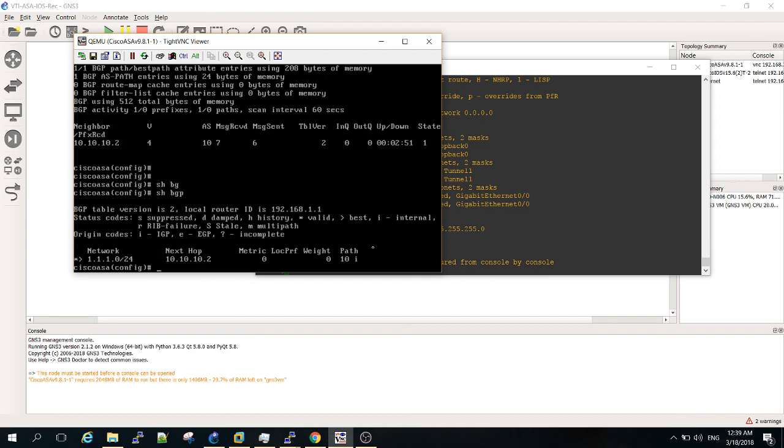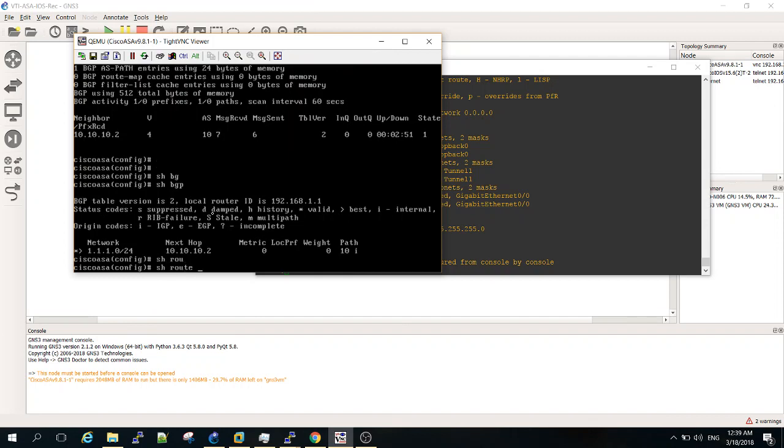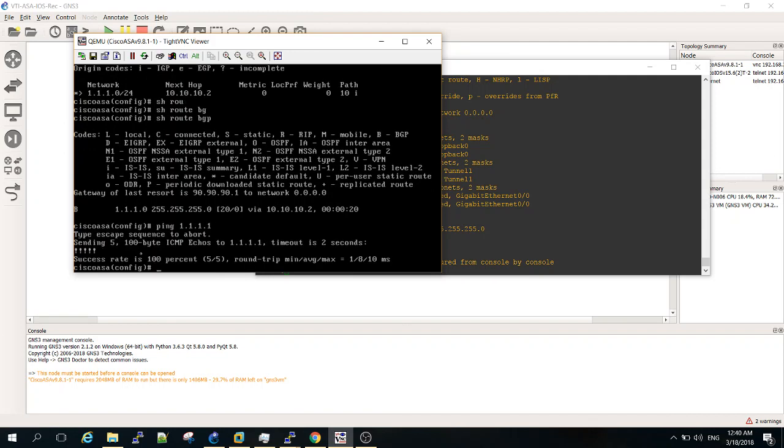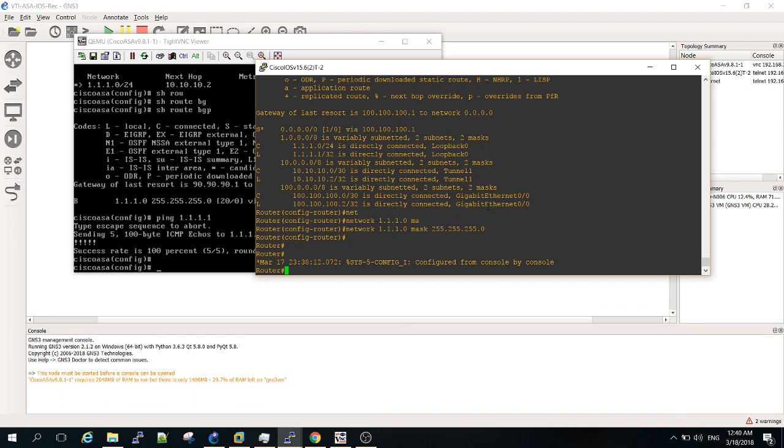Show BGP, you can see that. Show route BGP, it's installed in my routing table. Let's ping it, ping 11.11.11.1, and it's successful. Okay, that's it for now.